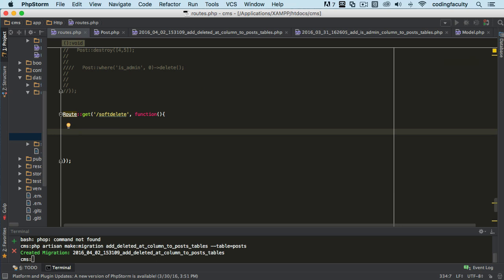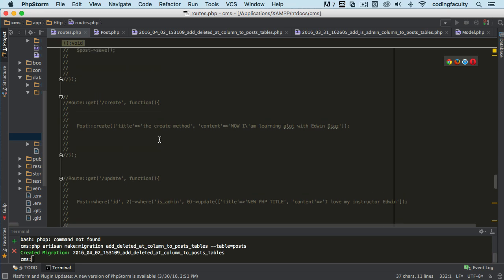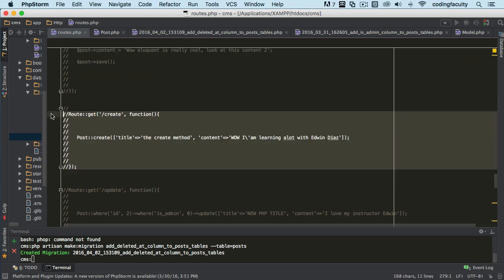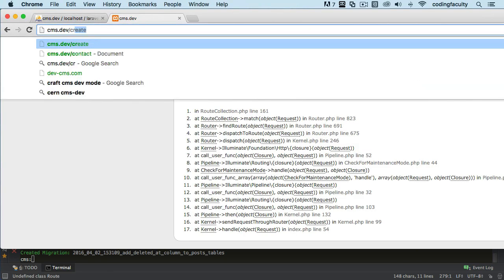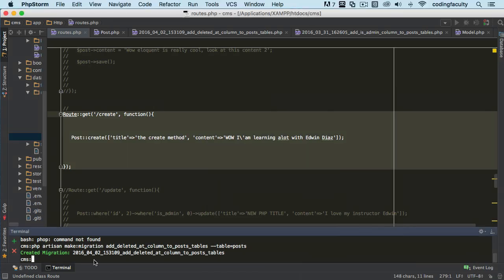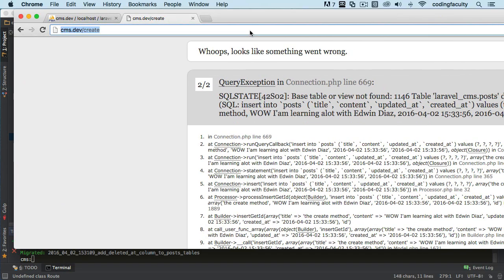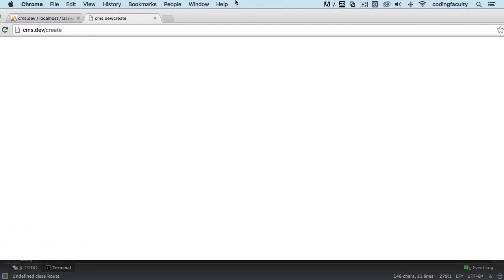So what we're going to do is put some data in first. I'm going to come here and look for this create functionality and see if we can create some data real quick. There we go. Oops. Oh, you know what? I need to run php artisan migrate. There we go. Now let's do it. And that's because I did a migrate reset. So that's why. You probably don't have to do that, guys.